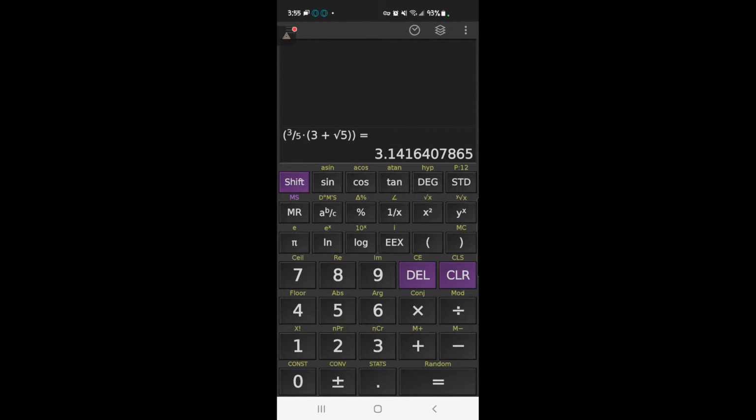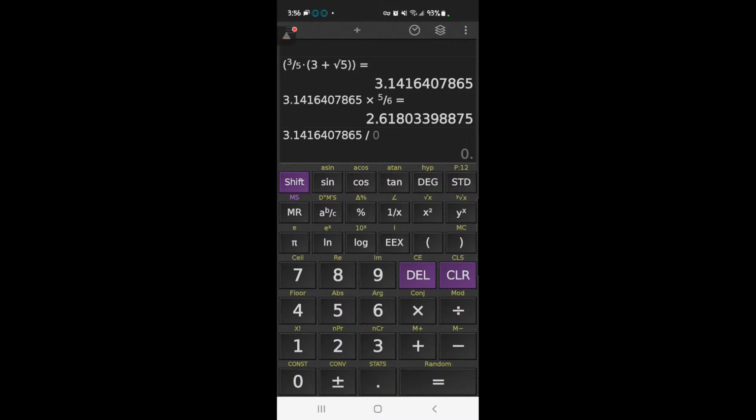And I know this one is the correct one, because when I do that, is it divided or multiplied? Well, it's multiplied. Yeah, multiplied by 5 over 6, it gives us the square of the golden ratio, if I'm not mistaken. Like I said, that one again is pretty much mysterious, as I said before. Divided by 6, that's pi over 6, and it gives us that.